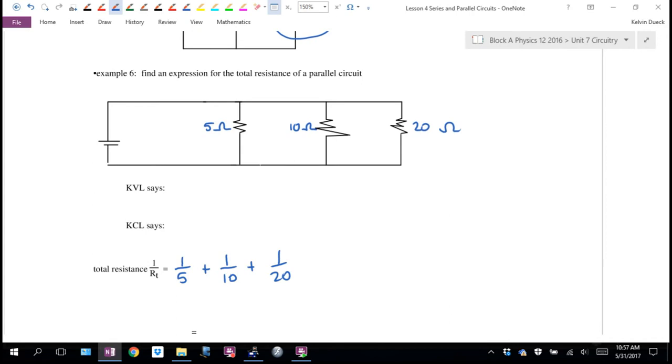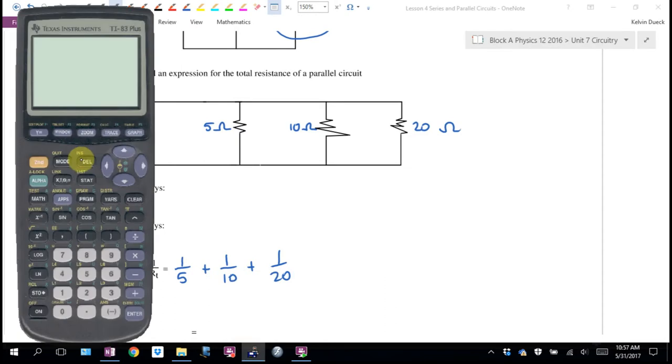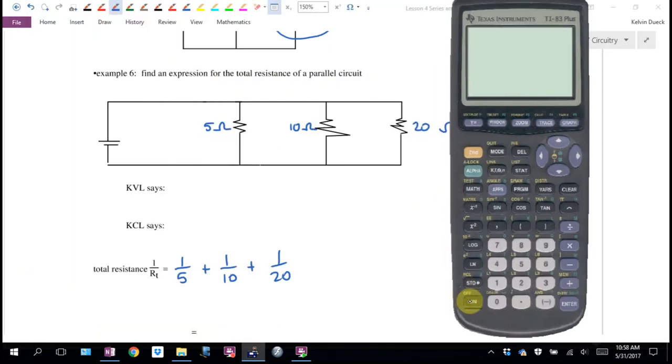All of you right now, once you've written that down, every one of you, get your calculators out. Well, you're going to have to figure this out on your own. Okay? Mr. Duick, there's fractions. You got a good calculator. Here's what you're going to do. You're going to type 1 divided by 5. That's 1 over 5. Mine does a slash. Yours might do a divided by. That's fine. Plus 1 divided by 10. Plus 1 divided by 20. You're going to hit equals.